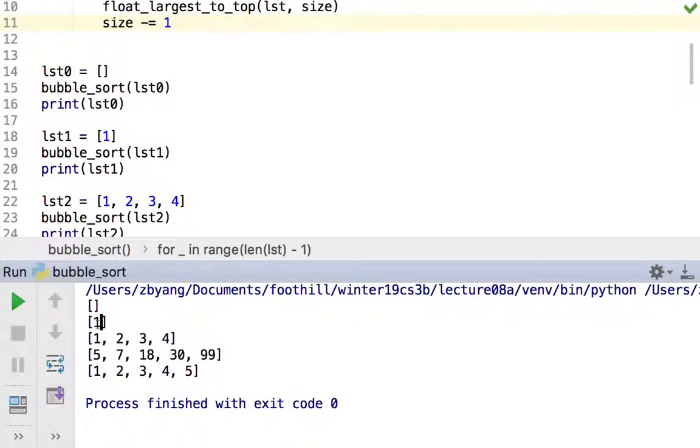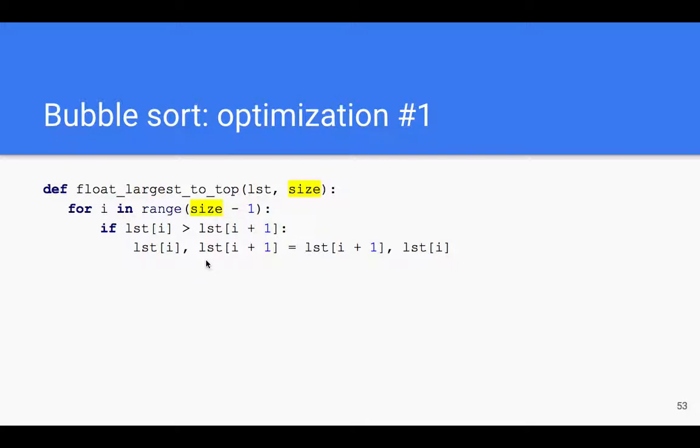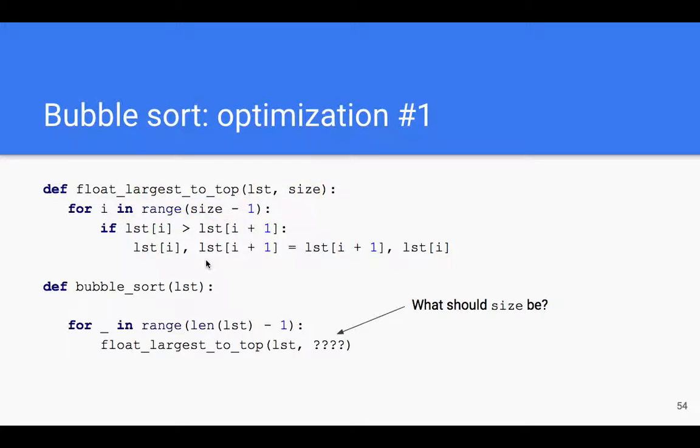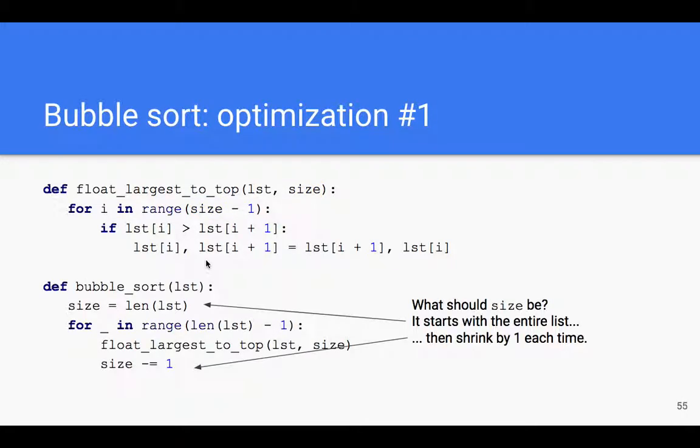Okay, empty, 1 element, 1, 2, 3, 4, 5. This one is still sorted, and there, 1 through 5. That is also sorted. So all of our test cases, we passed them. So that's great, right? That's why we want to write tests. So basically, that's what these slides are trying to say here. Okay, that's optimization number 1.